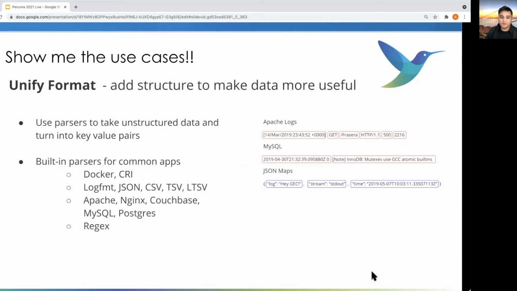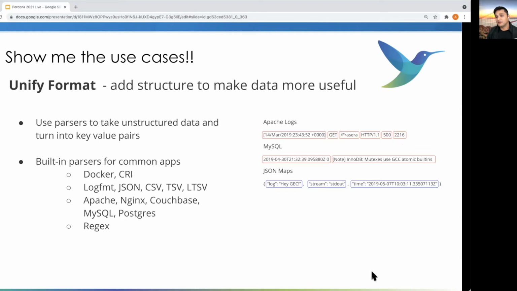Now, we sort of talked about this in the beginning, but to dive a little bit deeper, one is we want to be able to take all this unstructured data and give it some structure so we can run metrics on top of it. We can perform aggregations. We can send that to a place where it will be indexed correctly and most optimally.